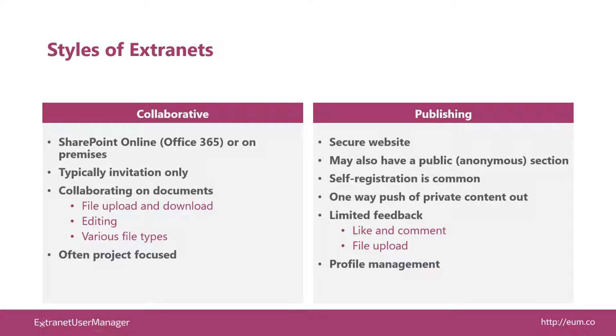Extranet Publisher is not targeted at that scenario. It's really targeted to the publishing scenario, where you just want to push content out in a secure way. You want people to be able to download, view information. There may be self-registration as part of that, but it's really a one-way push out. There's limited feedback back. Maybe there's liking and commenting. Maybe there's the ability to upload files, update your profile. But for the most part, it's a push out where you've got a number of content authors that need to securely publish content out to a broader audience.